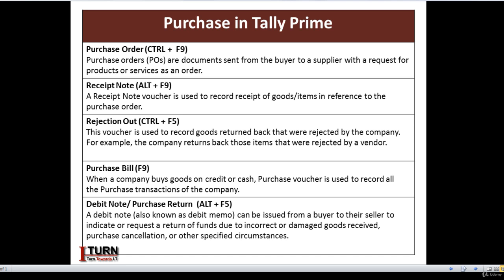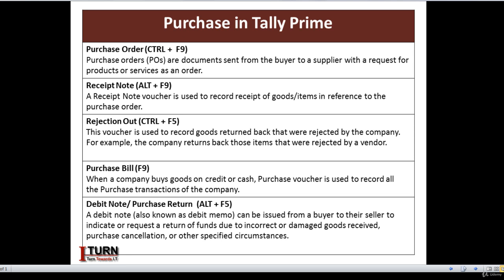Now, what is a purchase order? Purchase order is the commercial document which is sent by the buyer to the supplier with the request or intention to purchase a product or services. Now remember one thing, while a purchase order is being generated, the product has not been received by the buyer from the seller, nor has the payment been made.